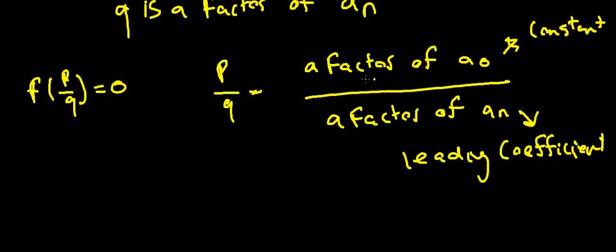So what we do, now that we know what the rational zero theorem is, we know that we don't know which factor it is, but we know that it is a factor. We know that there is a factor of a0, and we know that there is a factor of a_n. So what we do is just take all the possible factors and then make that pool of numbers again, and then we use our factor theorem to check and see if that solves for 0. And if it does, then it's a factor, and if it doesn't, then it's not a factor, and we continue on into the pool.